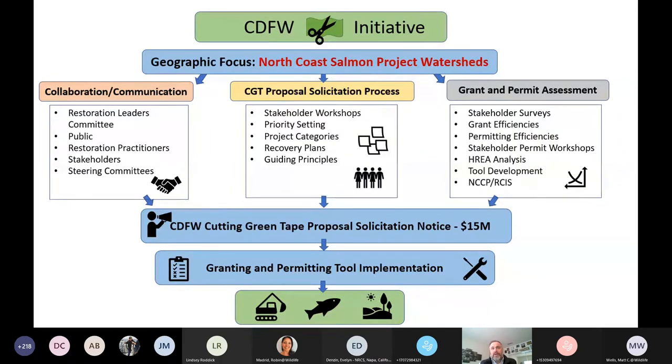To get you there, we orient ourselves over to the right side of the slide there in that box. That's what we're going to talk about today. These teams are focused on things like CEQA, HREA, collaborating with Sustainable Conservation and the Water Board on their EIR and the General Order for Large Habitat Restoration Projects. We're working on landscape conservation planning, with a specific note that through these efforts, we've been able to approve now our 17th NCCP in Western Placer County, and we've approved our fourth RCIS.